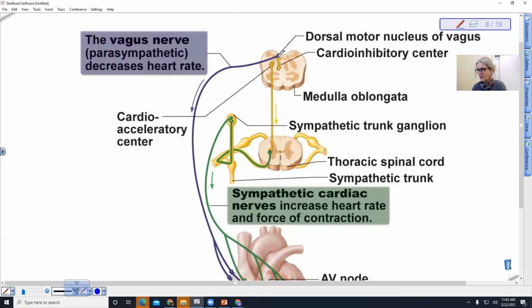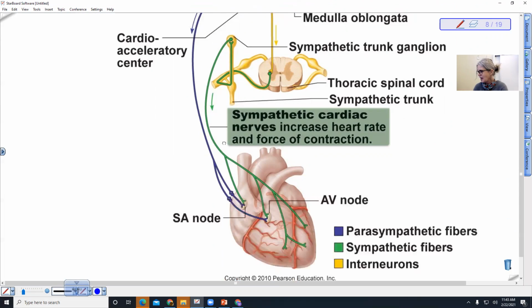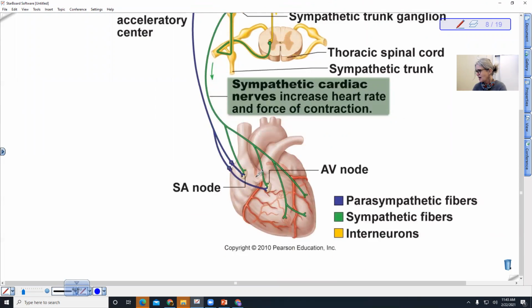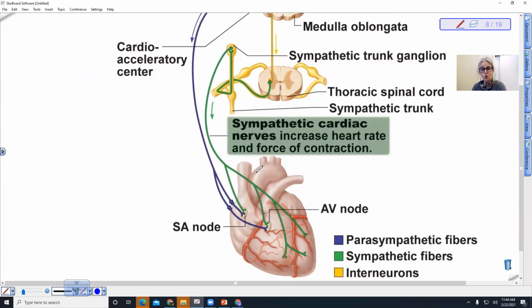It is actually coming directly from the brain. The sympathetic nervous system is coming out of the thoracic region of your body, and it is also innervating the heart, and it would actually cause it to speed up. And so you notice that there is dual innervation. There are two systems innervating it, and they act in opposition, but the whole goal is to maintain a homeostatic balance that gets enough oxygen out to the body that needs it without being excessive, right? With high heart rate, high blood pressure, and damage to the heart.